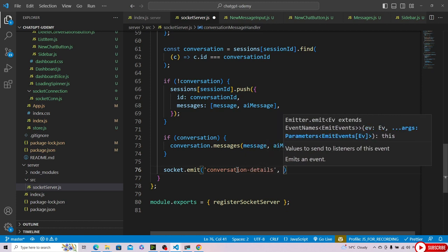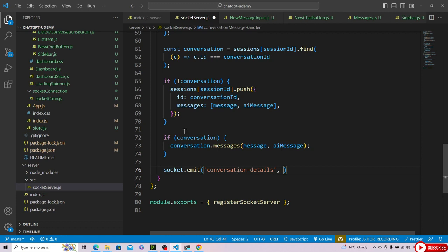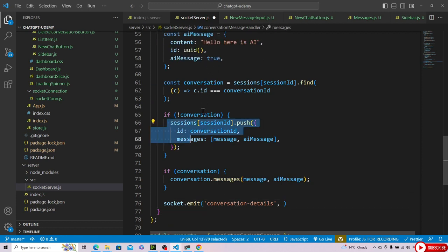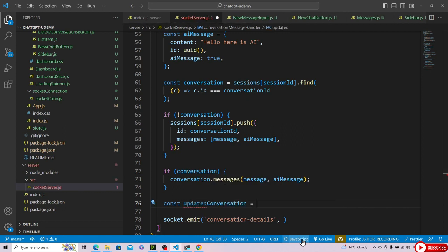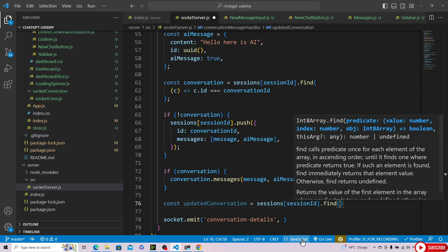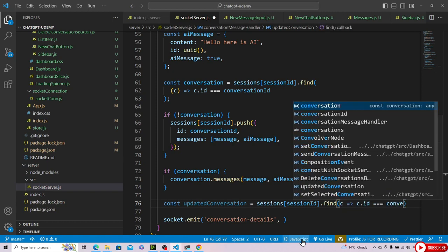Now we just need to pass this conversation which we have created right now, or the existing one we have updated. And how can we do it? We can do it the same way, I would like to pass the updated conversation, but I need to find it once again, the updated conversation. And here we just need to go for sessions under this key of session ID. Let's go for find, and now we'll be looking for c.id and here the conversation ID.